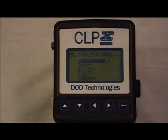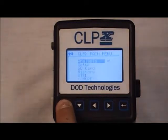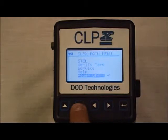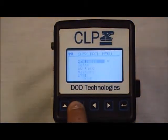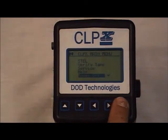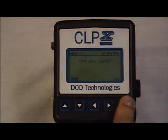Powering off. To power off the CLPX, scroll down to the power off and hit the enter button. From the top of the CLPX main menu, which is analysis, you can also hit the up arrow, which will bring you to the very bottom of the CLPX main menu. Hit enter to power off the CLPX. The CLPX will ask you if you are sure. If you are, hit yes.